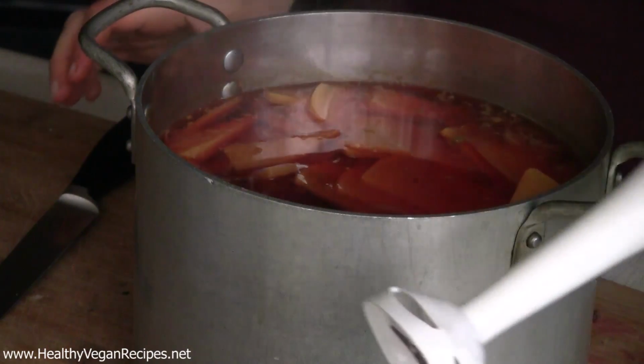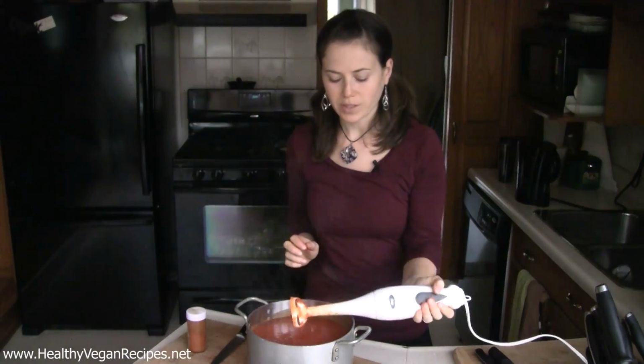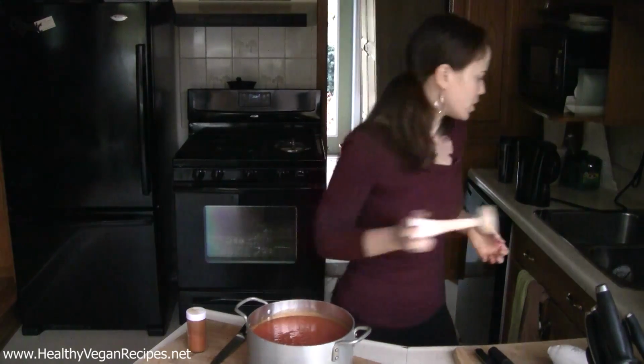I'm just going to puree it with my immersion blender. Then when it's all smooth, all you have to do is take this out, and that is all I need to clean. This is why I love immersion blenders.